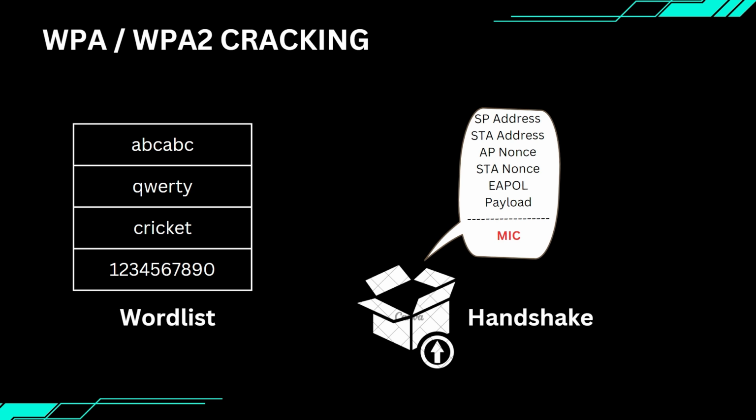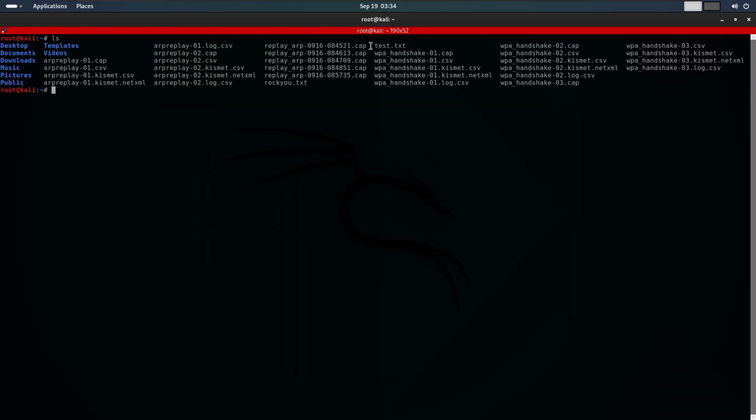Importance of a good word list. This is why the success of this attack largely depends on the quality and size of your word list. For demonstration, I have a word list test.txt. I have manually added my target password to the end of this list so that when I run it against the handshake, I will find the correct password, since it was not included by default.